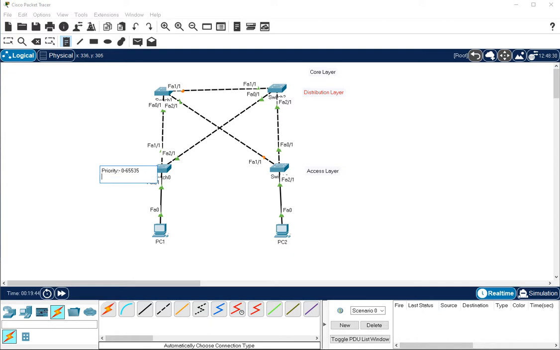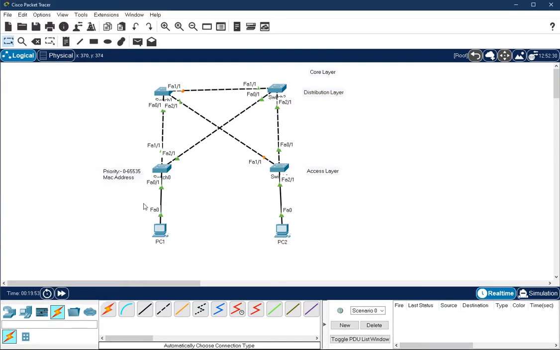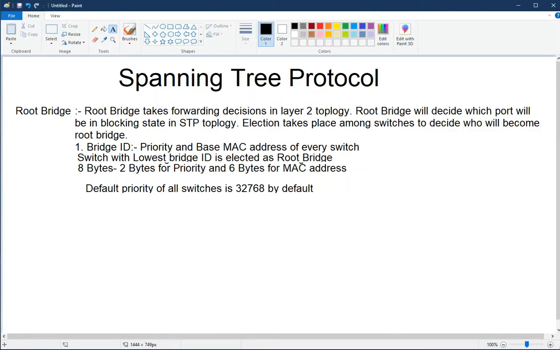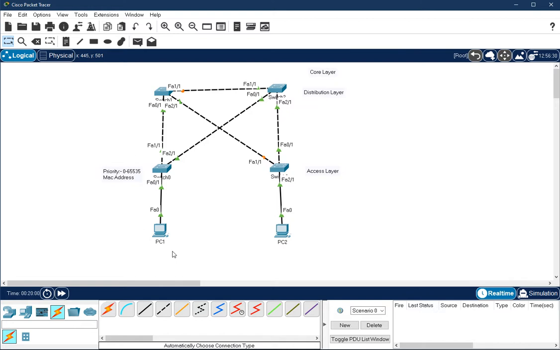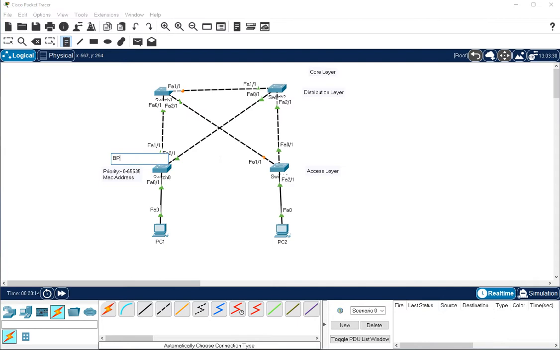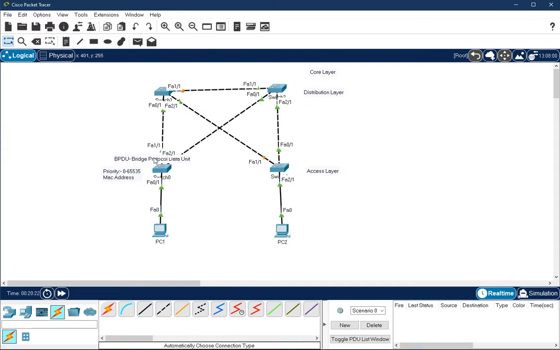After that comes the MAC address, and we saw the default priority is 32768 for every switch. Switches exchange their bridge IDs with the help of a message called a BPDU, the bridge protocol data unit.